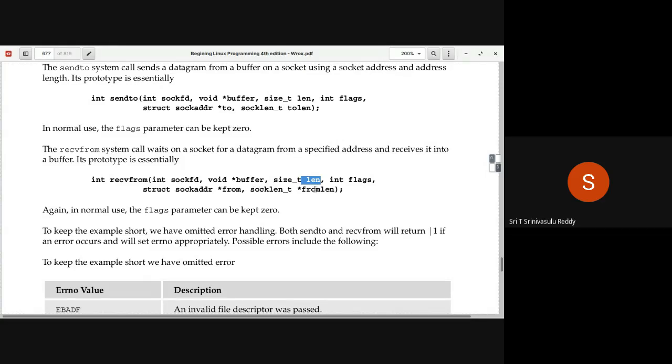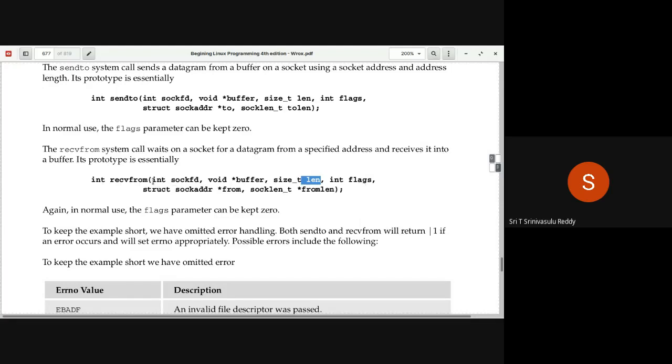The buffer is followed by the length, which indicates the maximum number of bytes that you want to receive. And then the flags as usual: you may want to wait until some data comes, or you may not want to wait, you just want to see whether anything is there, and if nothing is there, continue. That kind of thing can be controlled by the flags. But many times it's going to be 0.